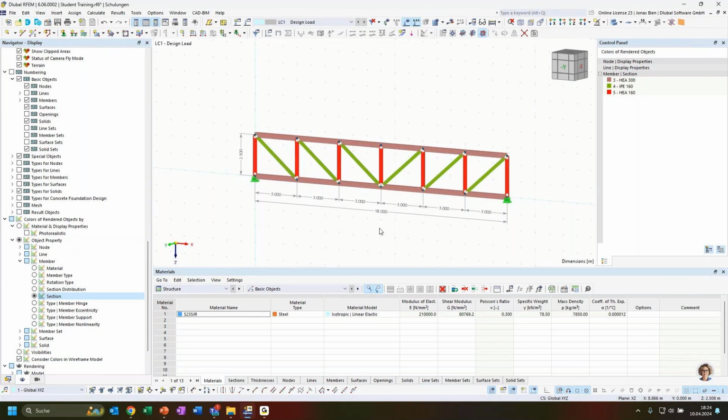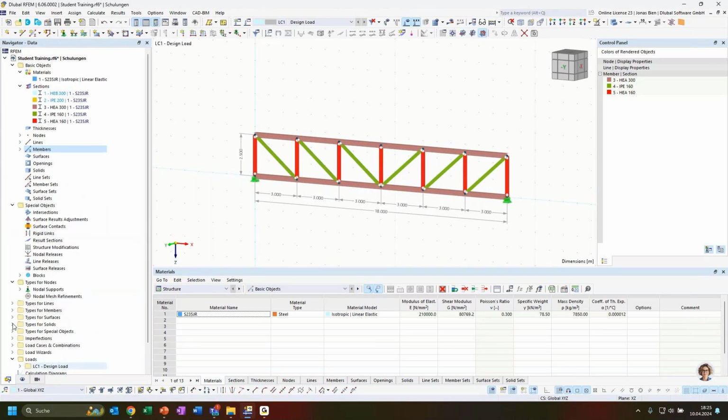So that is a very easy way to generate such substructures. And I could now generate multiple of these substructures, for example, a combination of such frames and such trusses and frames to create a complete industrial hall made of steel. So that would be quite easy.